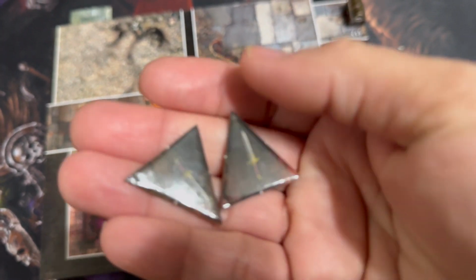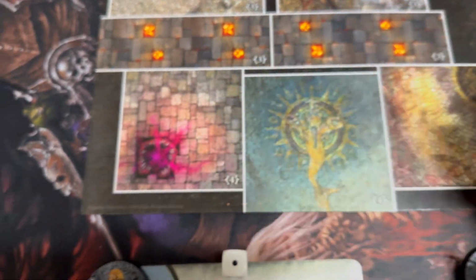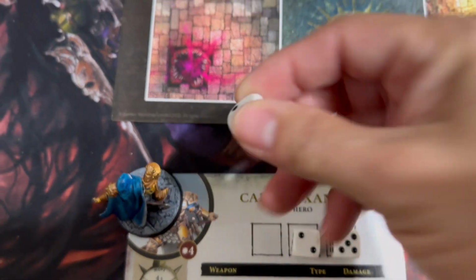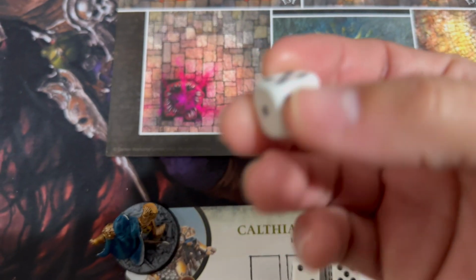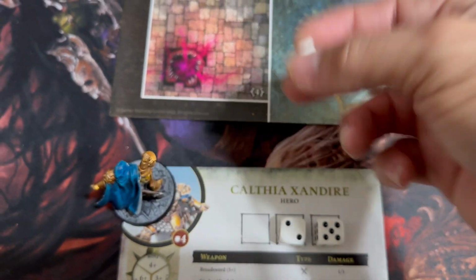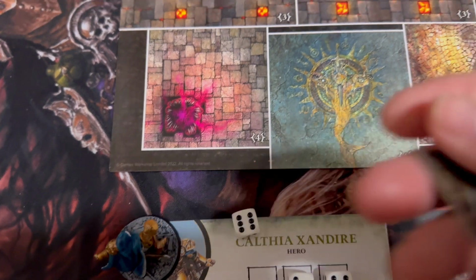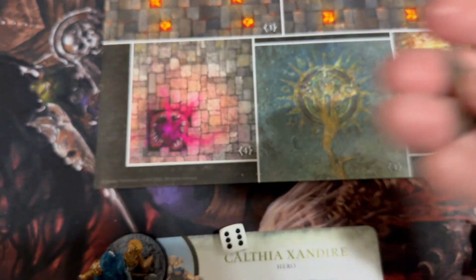So what are destiny tokens? Destiny tokens, if you have one and you spend one of your dice, you can choose to spend a destiny token, and you can make that die into any number that you want. So you can technically make it into an inspirational attack, inspirational move, inspirational rest. So it's always handy to have these destiny tokens.